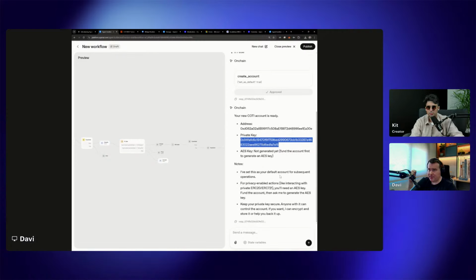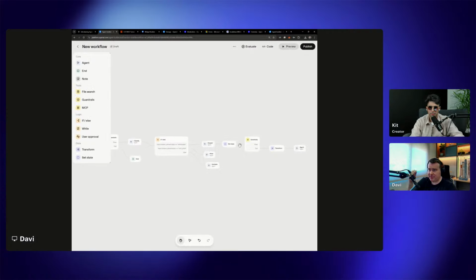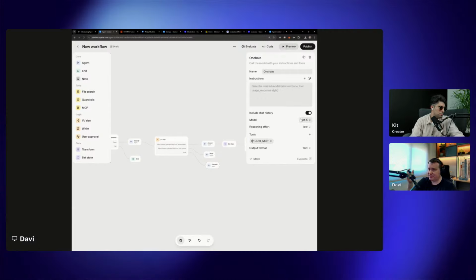So yeah, this is something challenging. Sometimes you need to test different configurations, right? Because sometimes, for example, changing the model also impacts the answer. So here, I just changed it to GPT-5 and it works, right?